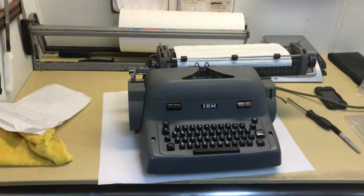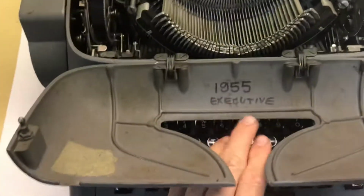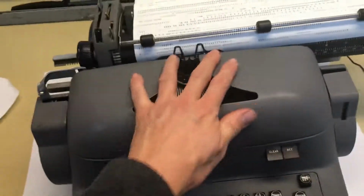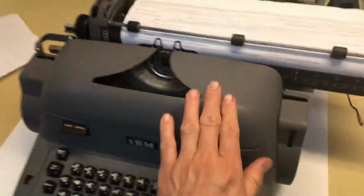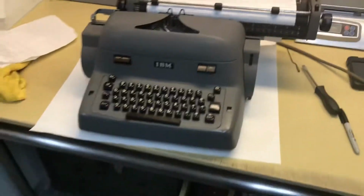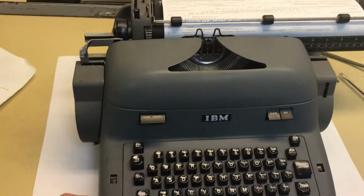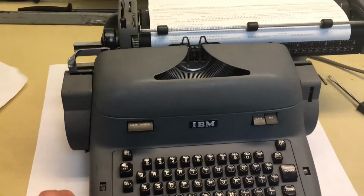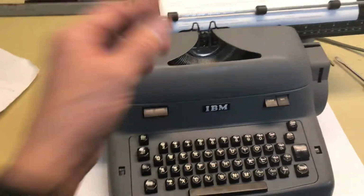Alright, so I just wanted to show you this IBM 11C from 1955. I can feel the current running through my hair, and it has no ground. When you barely touch it, you can feel the current running through your finger. That's typical of 50s and 60s appliances. You can have a fan that does the same thing. It doesn't have a ground. Good thing I wear shoes. You don't want to be barefoot when you touch this old machine with no ground. Yeah, you can get electrocuted. Alright, thank you very much.